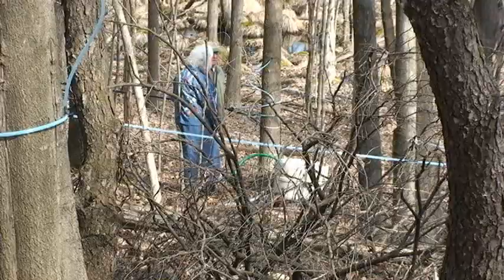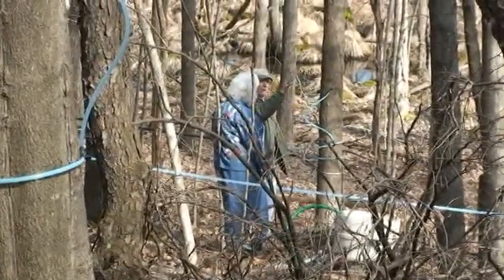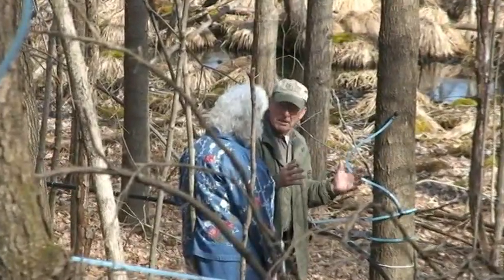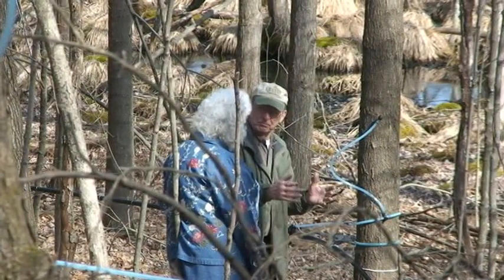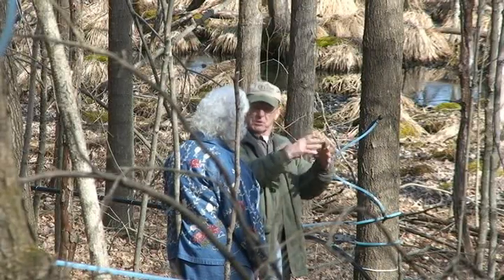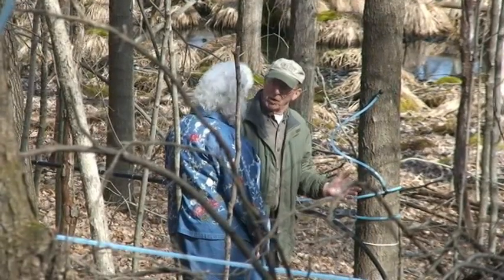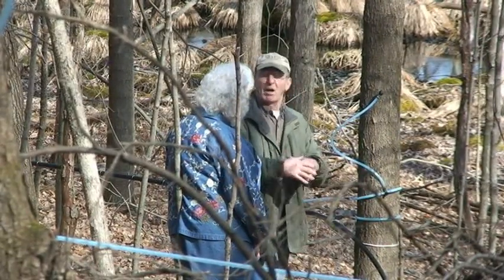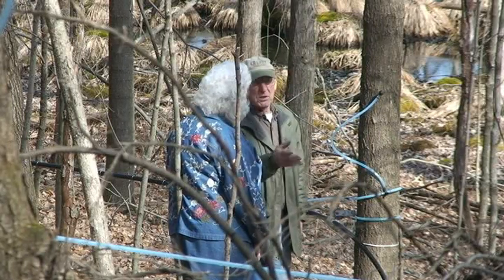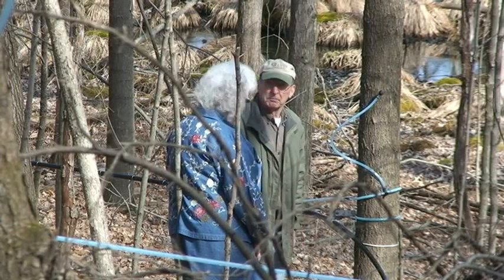A lot of young trees here, not a lot of canopy on some of these trees. And usually, the larger the canopy, the better the yield. Okay, now when you're referring to canopy, what are you referring to? We're referring to the branches at the top of the tree. And you know, these big old shade trees along the road, they produce a lot of sap because they've got all that canopy, all those branches to work with. Whereas these grow up in the woods. They don't have quite as much, but they still do very well.